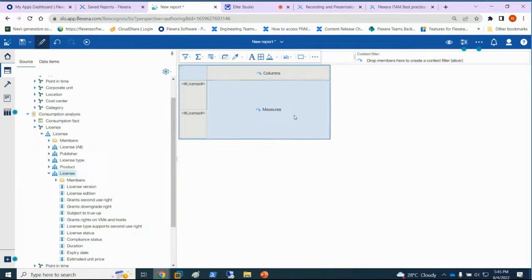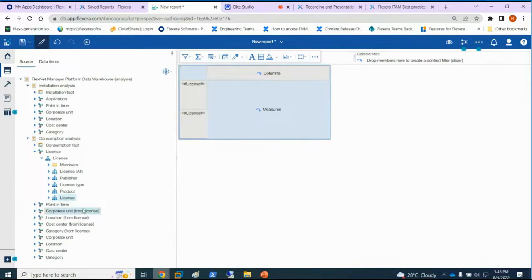Okay, good. And then you say, I would like to understand the license consumption by cost center. And here, there are two things about locations. There is either the location of the license, which is what you see in the ownership tab, which is not interesting. But there is the location of the consumption, which is way more interesting because it is how you can understand who consumes what and who uses what.